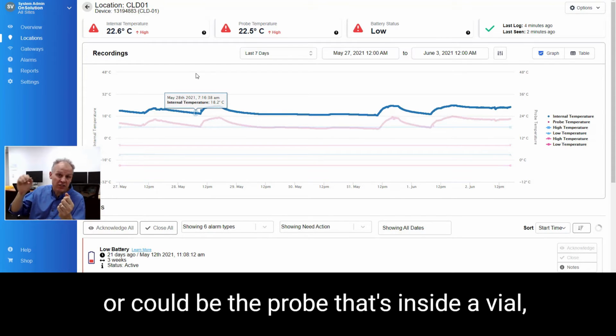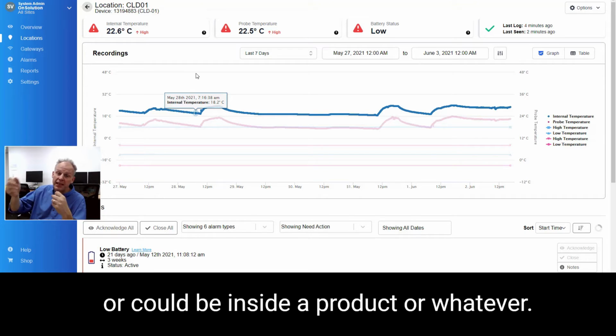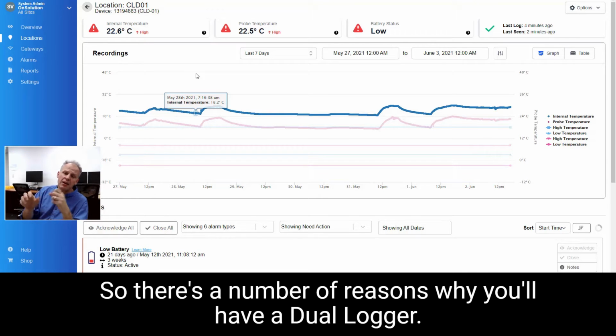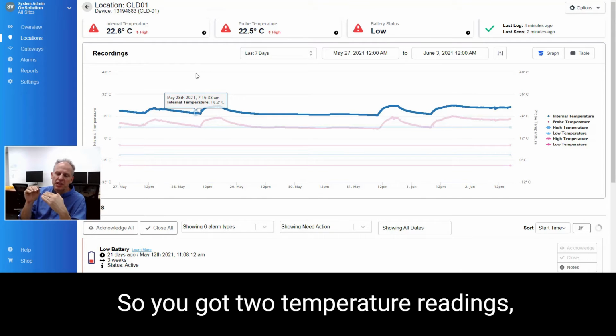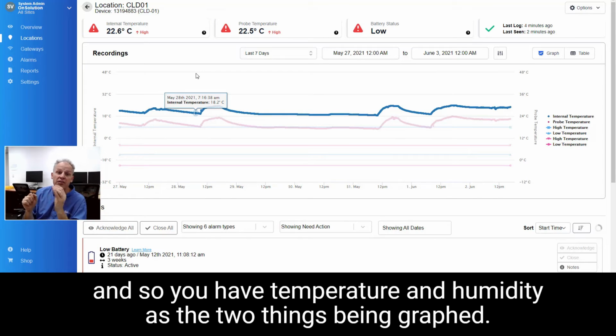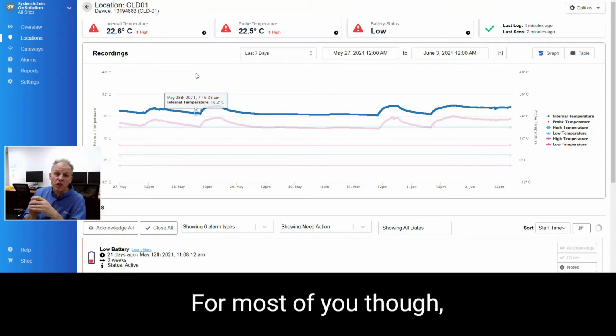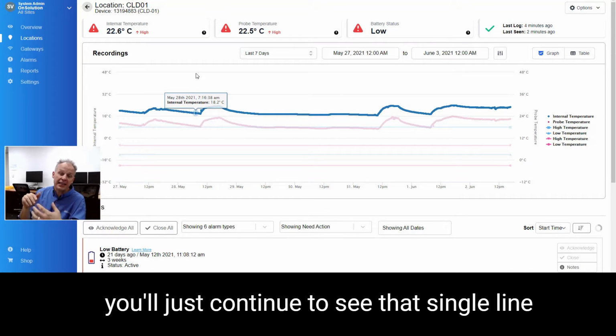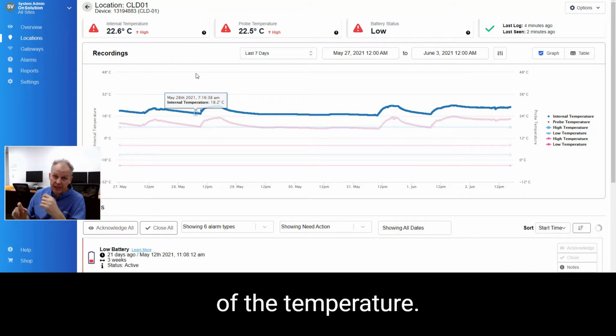Could be the probe that's inside a vial, or could be inside core product or whatever. So there's a number of reasons why you'll have a Joule logger. So you've got two temperature readings. Another example is where you're using the humidity logger, and so you'd have temperature and humidity as the two things being graphed. For most of you though, you'll just continue to see that single line of the temperature.